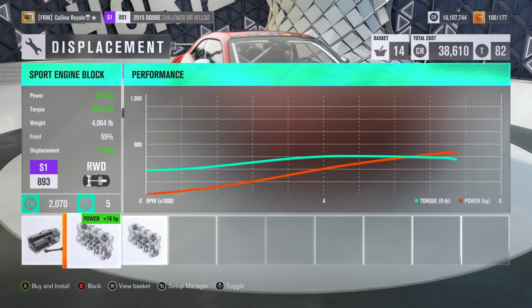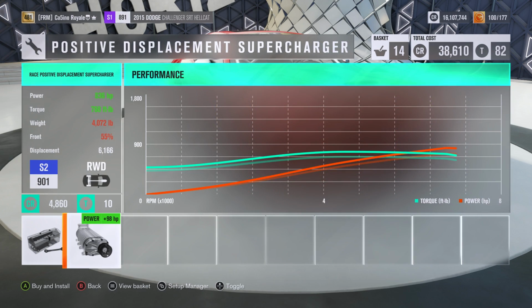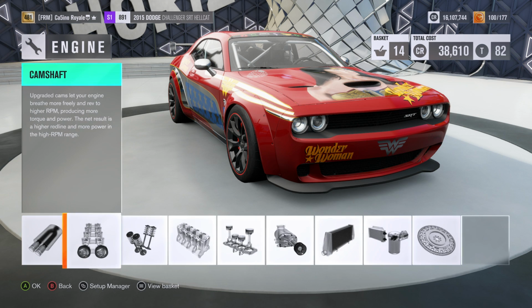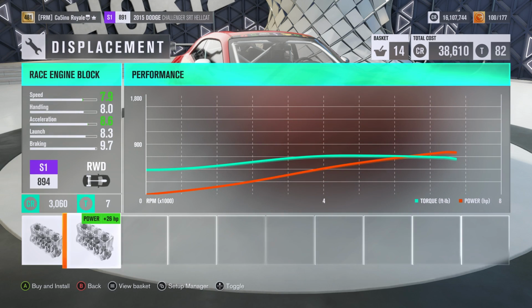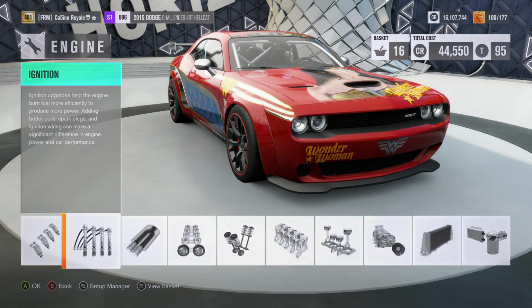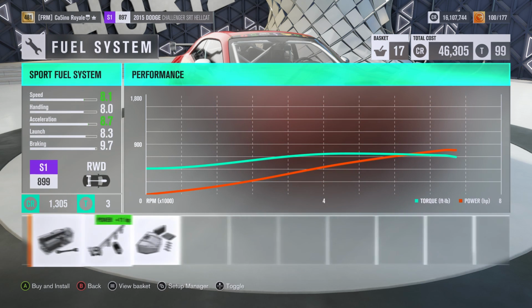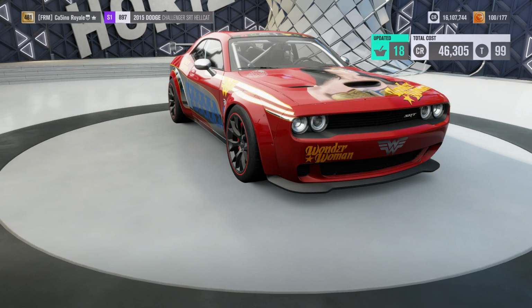Now, we can get some more power parts in this car, which is nice to see. I doubt we're going to get a supercharger. Oh, not quite. It doesn't even lighten it any either. So it's looking like we're going to get almost 800 horsepower out of this car. Now, I can't complain. 800 horsepower in your muscle car. I mean, you can complain. It's probably not going to go around a corner great. However, we will give it a try. I think we're going to be fighting this a fair bit. 809 horsepower with a PI to spare.